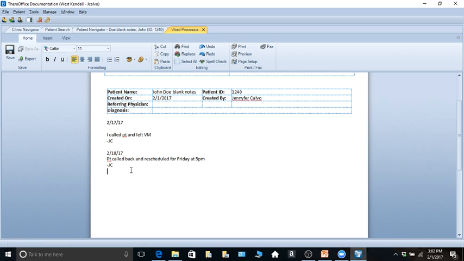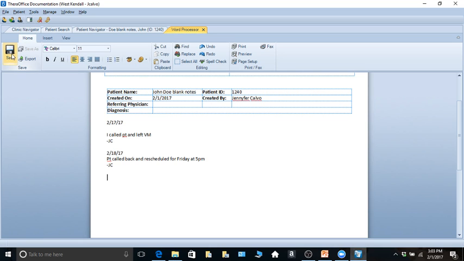It doesn't matter what it is. It could be the most simple thing or the most complicated thing. Sometimes I find myself writing paragraphs just explaining what happened, especially if it's very complicated, maybe things with the insurance, or maybe some issues that the patient had. If the patient needed transportation and I set it up, I would type it up here. So it's not only a way for you to keep organized, but it's also a way for you to back yourself up. If anything goes wrong, you have proof here that you did do the work. Trust me, this has really helped me a bunch of times. So that's why I make such a big deal about it.